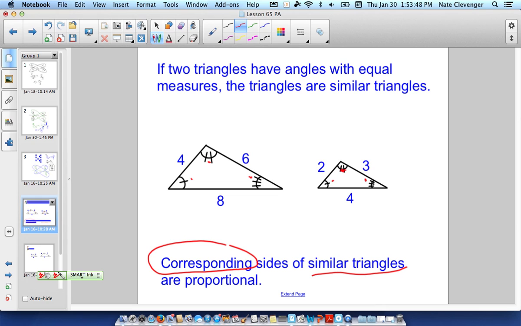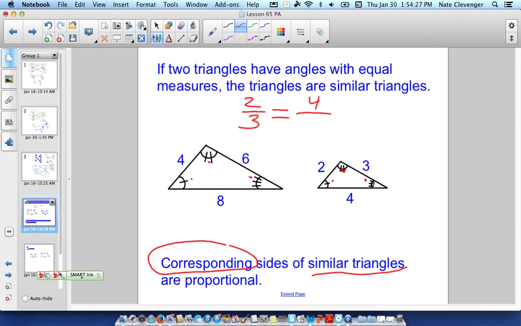Okay? So it's saying that the corresponding sides of similar triangles are proportional. What does that mean? That means if I take, let's start with the sides 2 and 3, 2 over 3, write that as a fraction. If I take the corresponding sides in the other triangle, they should match up. Which length in our bigger triangle corresponds with the length of 2, Taylor? 4. So I'm going to write the length of 4 across from 2.